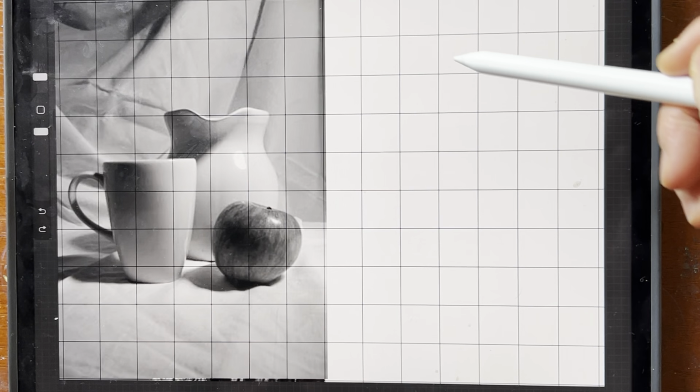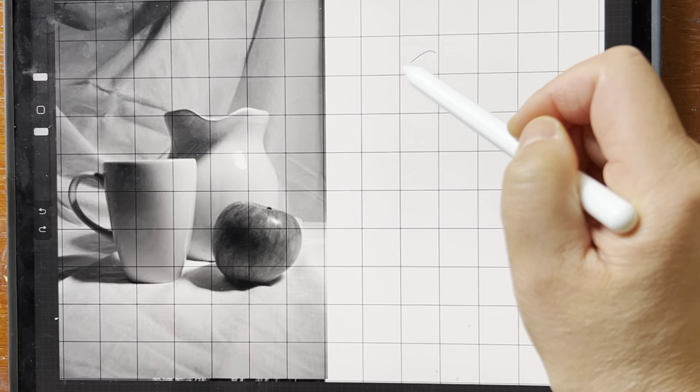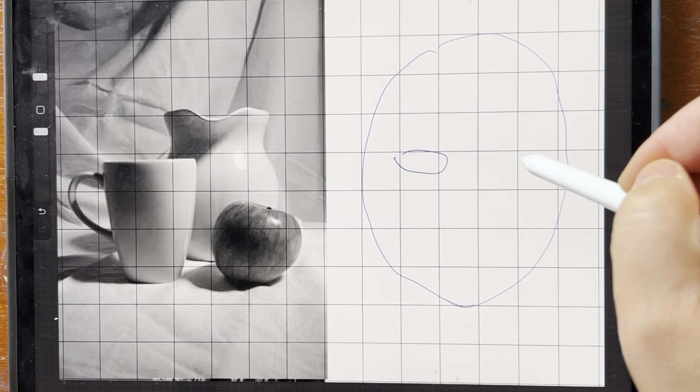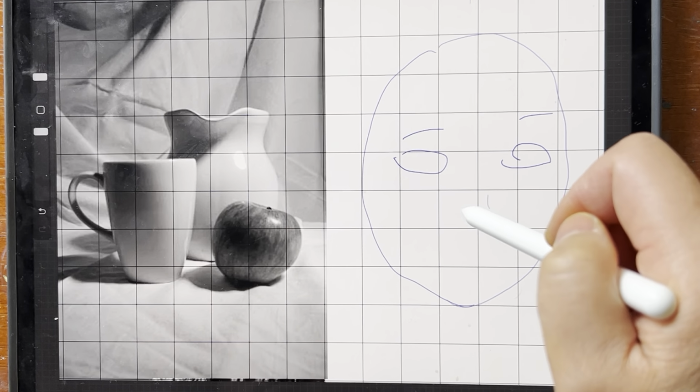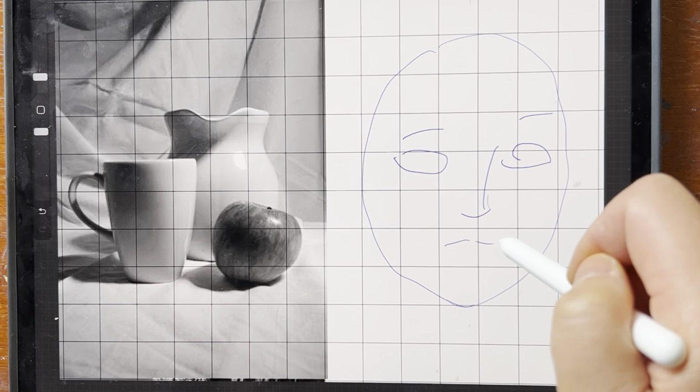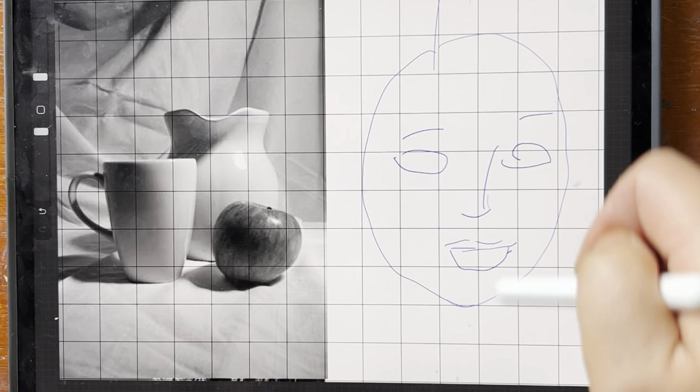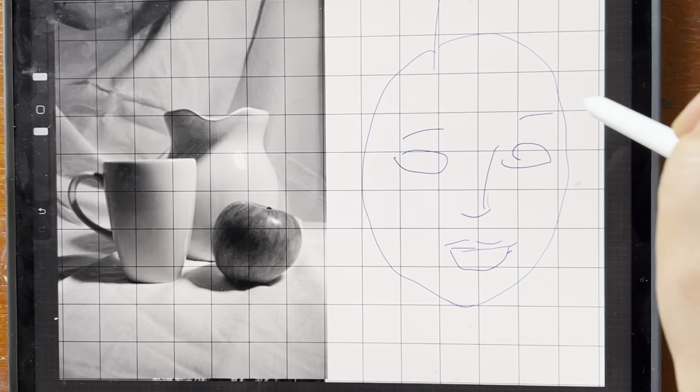One of my students brought a work from her school, and she's drawing a girl, but her teacher made her have this grid on the girl's face. Let's say this is the eye, so this is a girl. She's going to copy it, and her teacher made this grid on the girl's face.